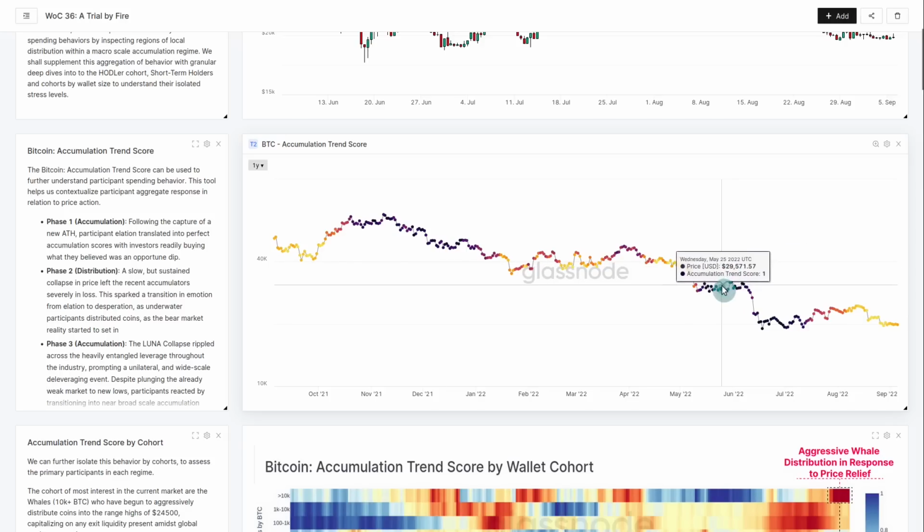And those that can get beyond that wall of up means good, down means bad, once you think about this as a phase shift: people saw the liquidations of Luna. They saw the forced selling of Three Arrows Capital. They saw a mass liquidation of the industry, and that became an opportunity set. Now, you can see here that these folks who accumulated at the top, as we sold off, you can think about this as a bunch of people who are trapped up here. So that's going to create sell side. It's going to create headwinds on the way down.